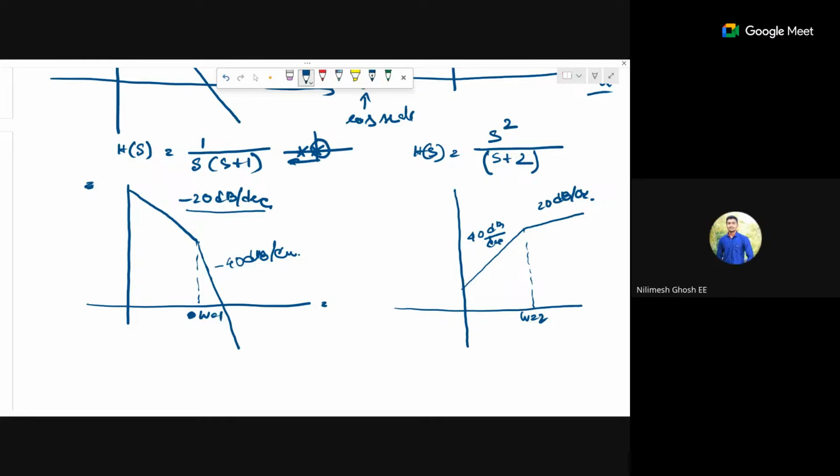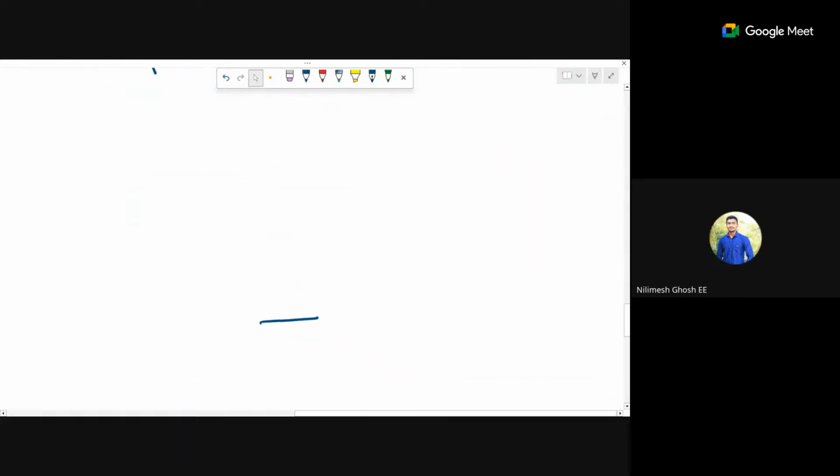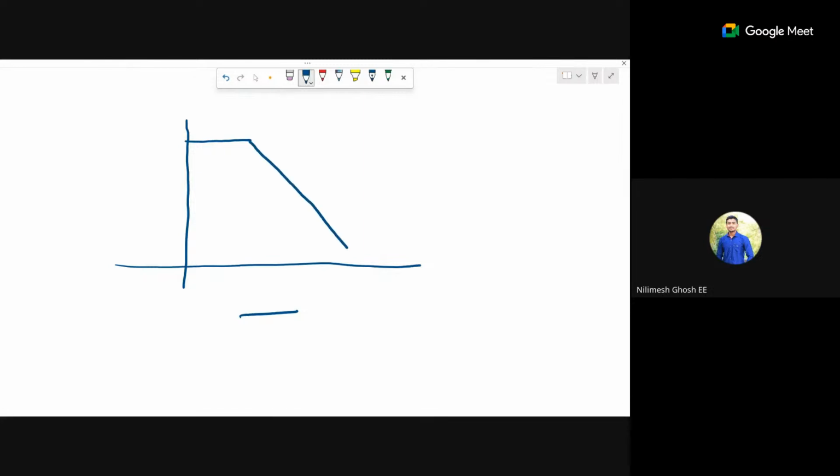Now let's say I am giving you this, and I gave you this omega equal to 5. Now can you tell me what is the transfer function? And let's say this is A, whatever. So H of s, see, here there is no initial slope, right? Initially the response is flat. Zero slope.